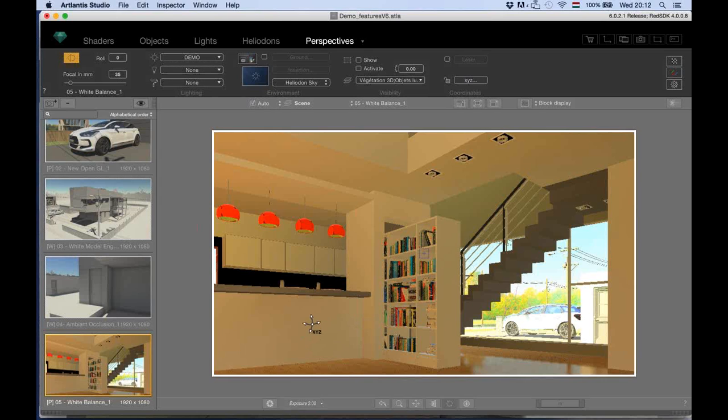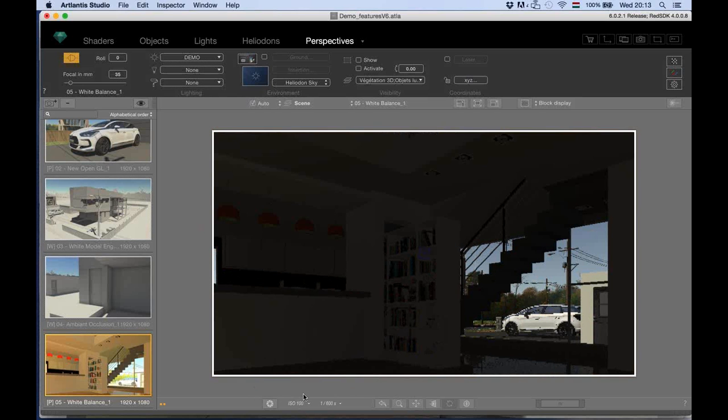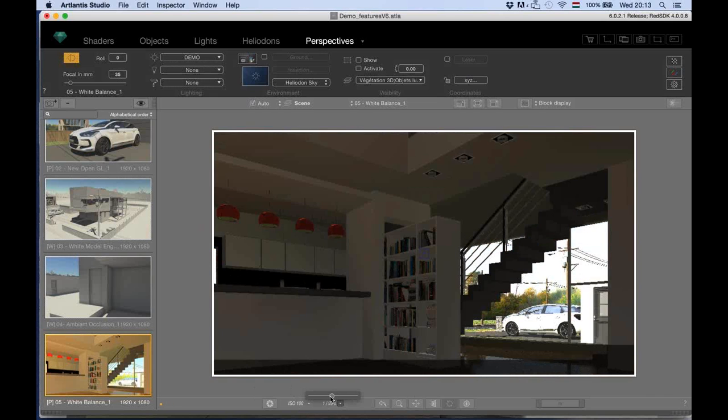So Artlantis will measure the source surface, will decide which is the darkest part of the scene and which is the brightest part, and will manage to have the most tones possible, the more saturated colors, and an automatic adjustment of the light will happen whenever we deal with exposure. It's very easy to set it either numerically, or we have a slider for it. And then we can switch to the second method, which is about ISO and shutter speed. That can be set also through a slider.